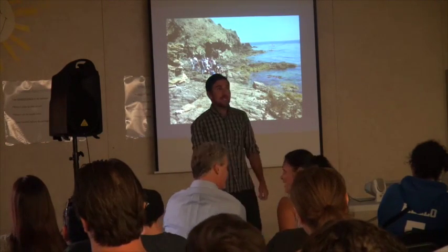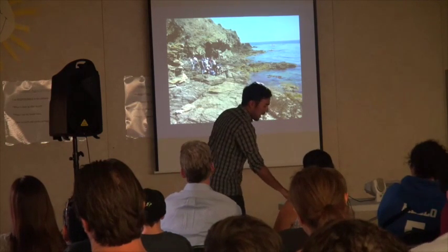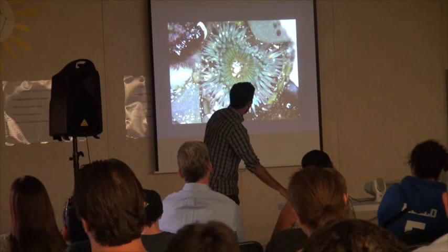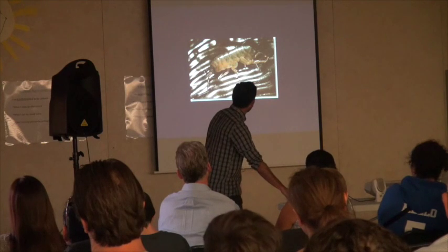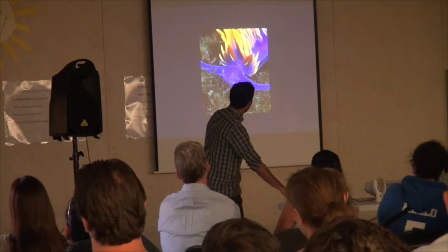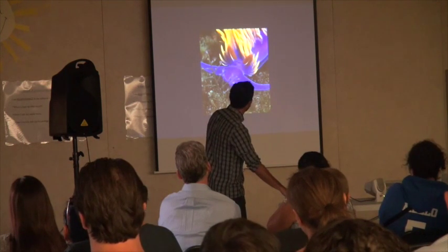Tons of different habitat types that kids will explore and learn about while they're out there, like tide pools. You know, have a chance to explore the intertidal zone. What kid doesn't like walking around and looking into tide pools and seeing all sorts of crazy little critters? These are just some of the amazing, fascinating, very small little creatures they might see in our tide pools.